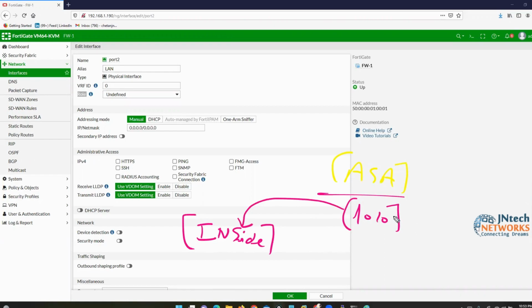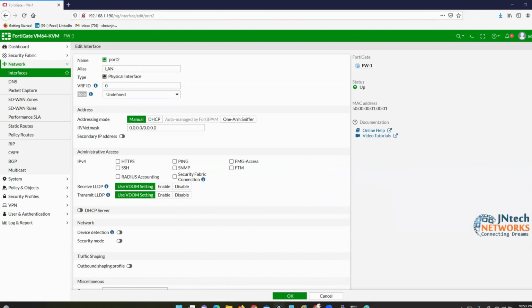then automatically this interface will get security level 100. And on any other interface, for example 0/1, if you use any other name, not inside, not this predefined option, any name, for example outside, this interface will get security level 0. This is the predefined option on Cisco ASA. The same kind of concept we have on Fortinet. We have a predefined role here.